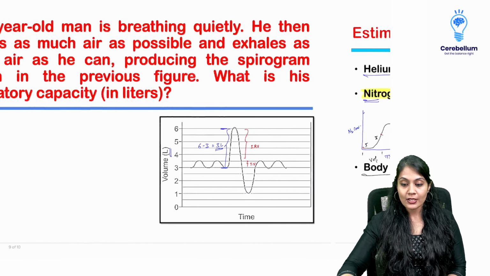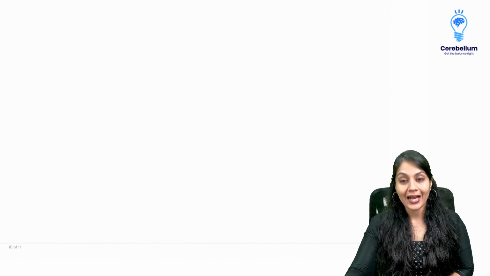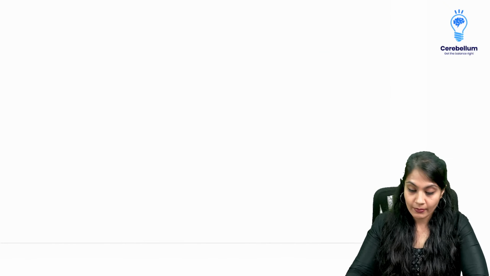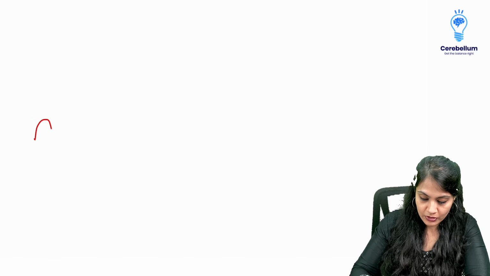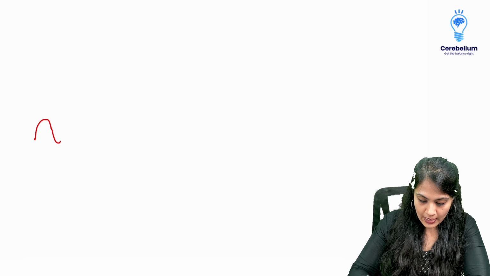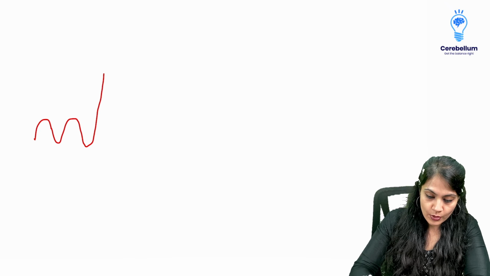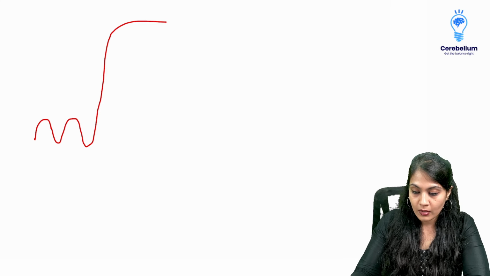All right, so let's move on to the last thing, that is nothing but your dynamic volume and capacity. How to measure the dynamic volume and capacity? I'm going to ask the person to inspire, expire as he was doing first of all, right? Inspire normally, expire normally. But then I'm going to ask him to do the forceful inspiration. As soon as he does, I'm going to ask him to hold the breath for a second or so.